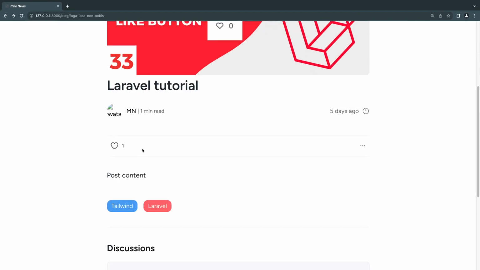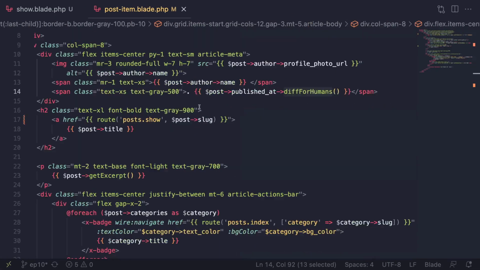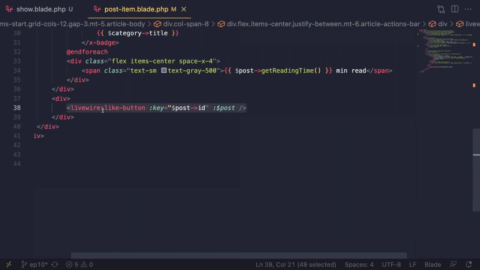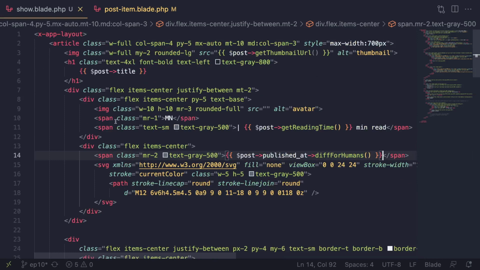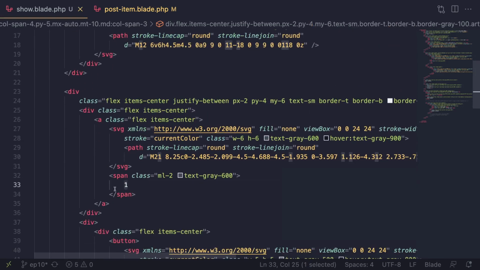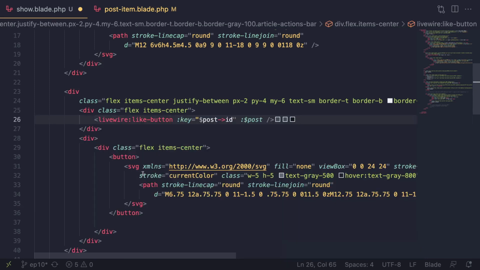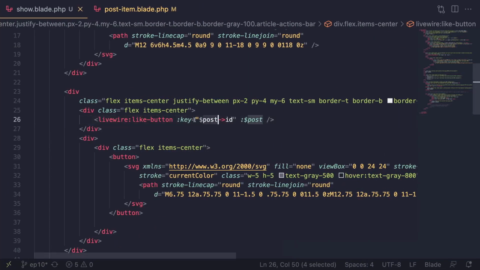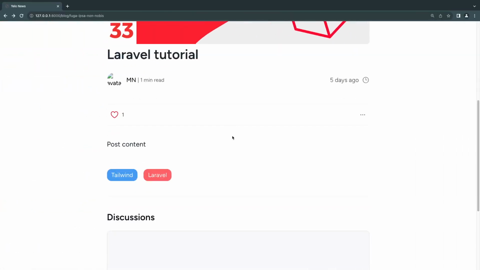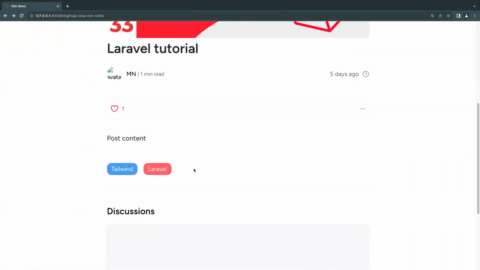It seems to be working. Then we have our like button. So this one, we don't need to do much. We can actually copy the exact same code from post item. And because we are using a Livewire component, so the like button is where the one is. So you need to find it. We need to replace the entire A tag inside show page. Let's save it. Let's go back, make sure it's working. And it is indeed working. So we don't need to worry about anything. Again, it's an independent component, so it should work out of the box as long as we are passing in the key as well as the post itself. So the only thing remaining now is the post content inside of it, okay?